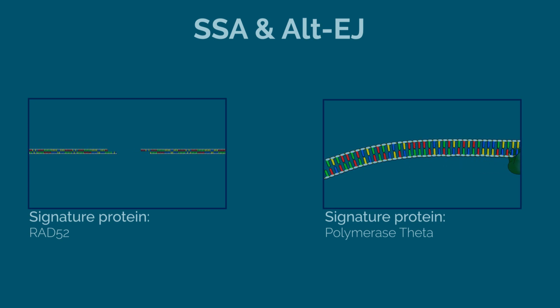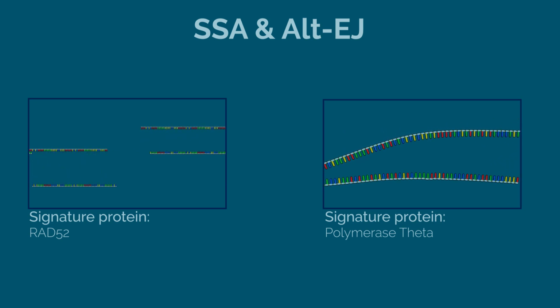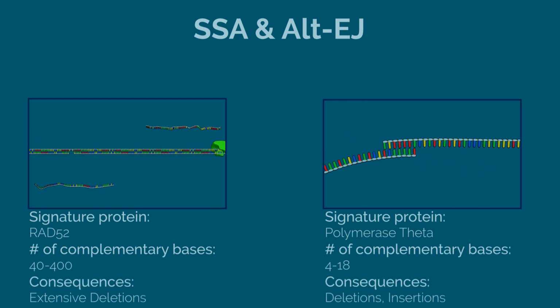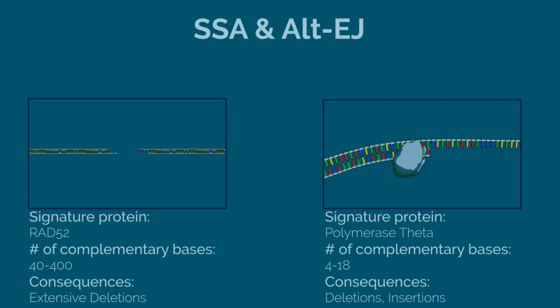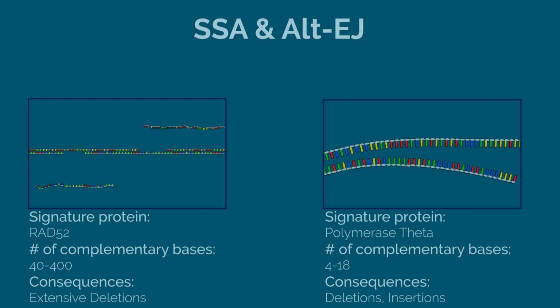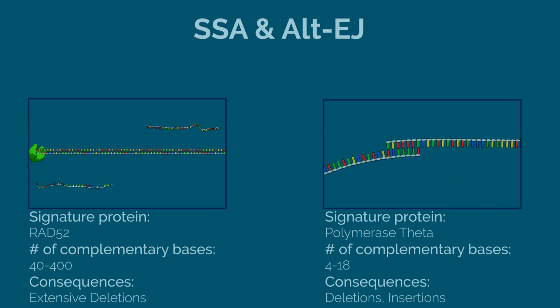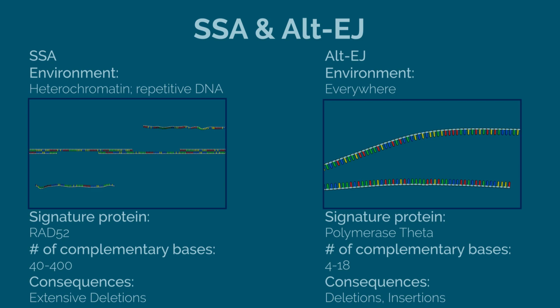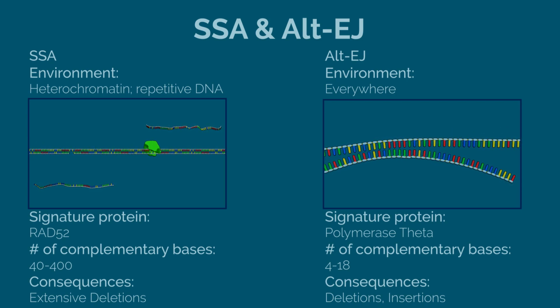Now, a second difference between single-strand annealment and alternative end joining is the damage that these pathways do to the DNA, the so-called fingerprints left behind. Single-strand annealment pulls two strands together and cuts off the overhanging bits. As such, massive deletions are quite common. Up to 25,000 base pairs have been recorded to have been removed. The trade-off is that this happens on highly repetitive regions of DNA, where these kinds of deletions aren't terribly hurtful because they aren't expressing many genes anyway.